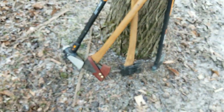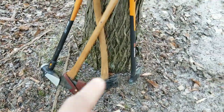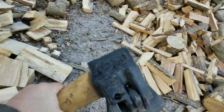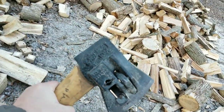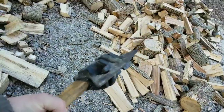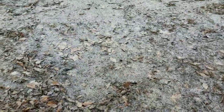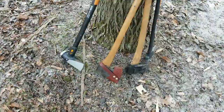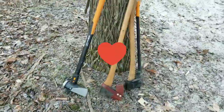Then we have a Chopper 1. You guys know what this is, right? It's got the little ears that fling out. Lots of videos on that. That guy went back in business because his product got popular again. And then my favorite axe of all.